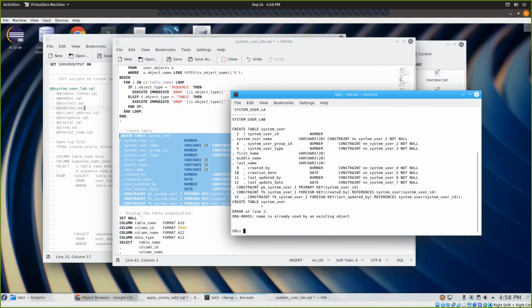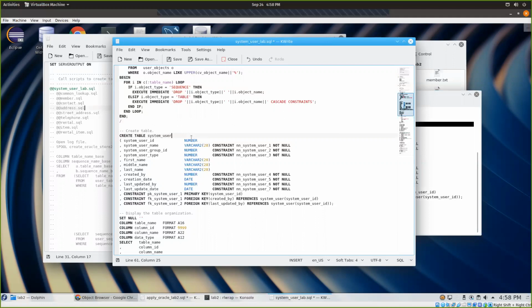Well, that's because we already have a system user table, right? So we want to rename this to be system user lab. And I'm not going to say underscore a lot, so just know that it's implied, right? So system user lab. So now all of a sudden we have a table called system user lab.